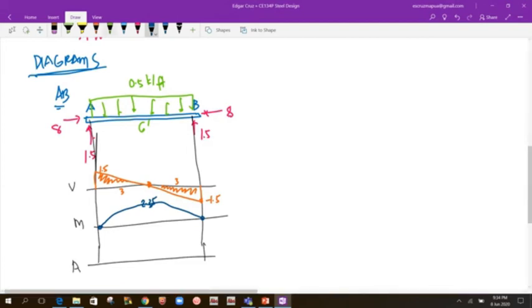Okay, now how about for the axial diagram? Okay, for the axial diagram, so we just have to take into consideration that pagka tension siya positive, tas pagka compression it would be negative. So as you can see, yung 8 natin dito, yung 8 kips natin dyan is compression. So isabihin yung diagram natin is negative. So bababa tayo ng negative 8, and the axial naman is constant all throughout the member. So constant lang yung compression. Then negative 8. Okay, so this is the axial diagram.